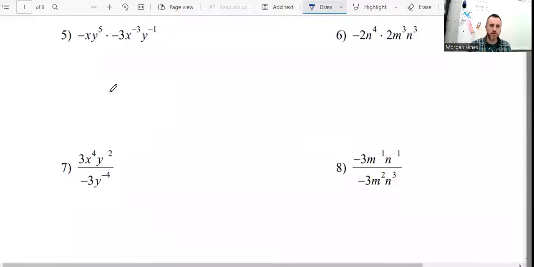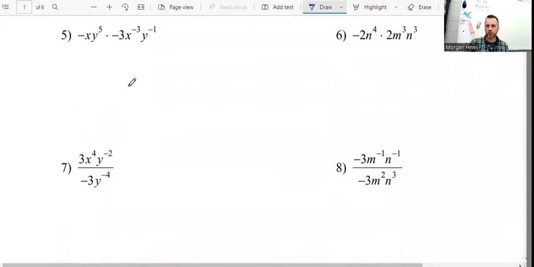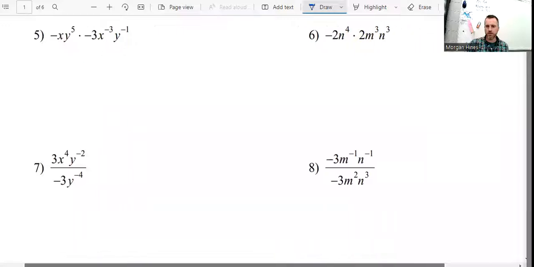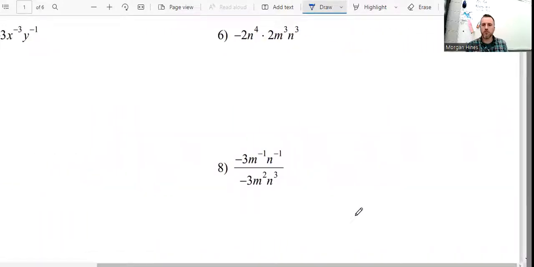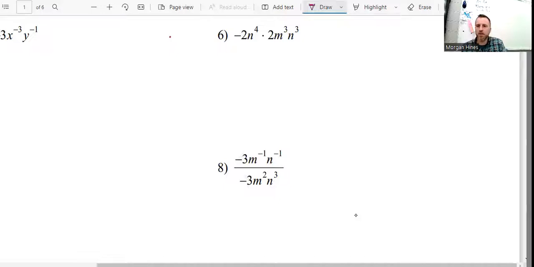All right, let's do a little simplifying here. I'm going to do the evens and leave the odds. Okay, so notice in the order of operations here that every single part of this is being multiplied. So there are no other operations that we can do, like n to the 4th. We can't do that exponent because we don't know what n is. So we can't raise it to the 4th power.